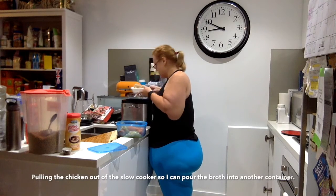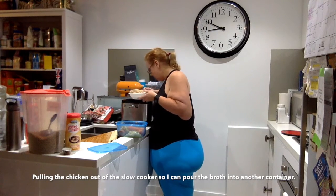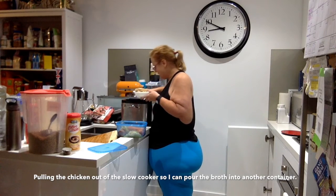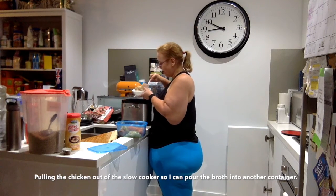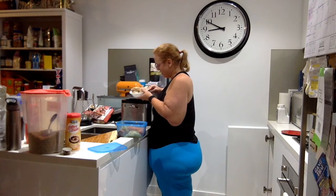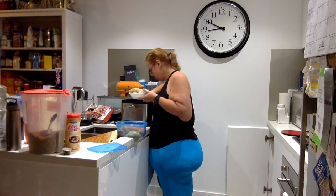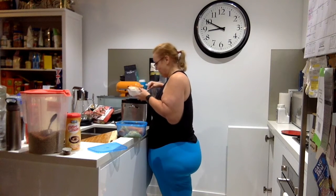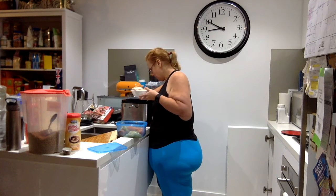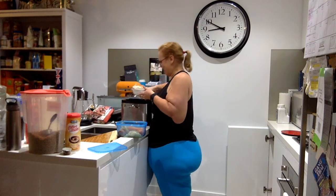It's been 4 hours on high. And so, falling apart. Trying to spear whole breasts, and other than that one breast, it actually came easily. It's not happening.